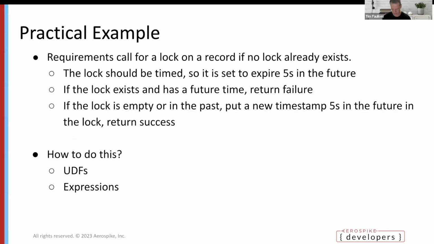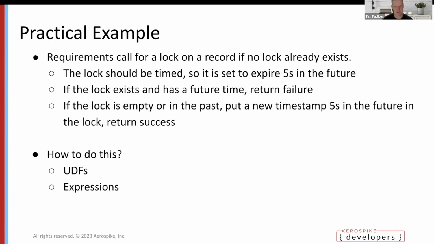So what are expressions? Interestingly enough, this very morning I received an email from a customer, and they said, look, we want to do something like this. We want to put a lock on a record, and we want to expire it after 5 seconds. And if the record is locked and the expiry is in the future, I want to return failure. If the lock isn't there or it's in the past, then I want to be able to overwrite the lock. Now, this is somewhat complex. They want to do this atomically so that you can't interrupt it.